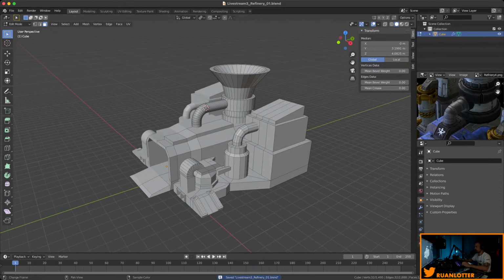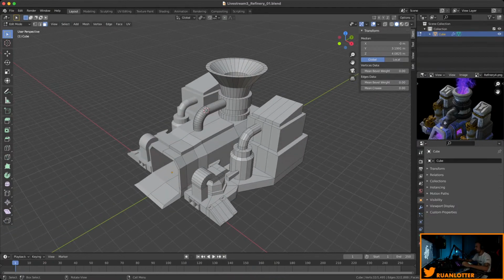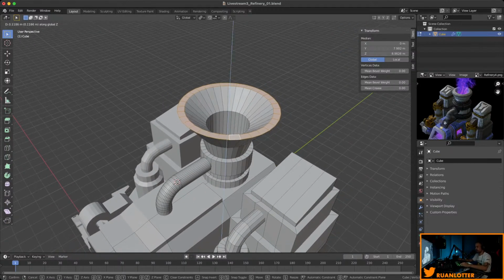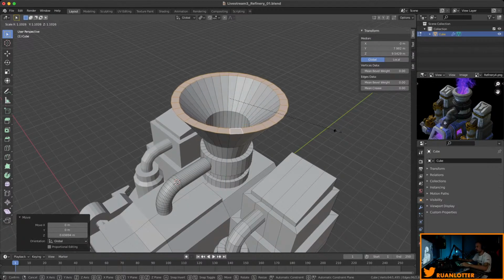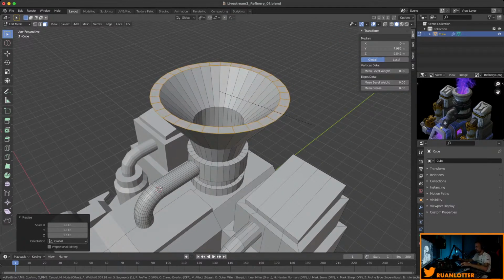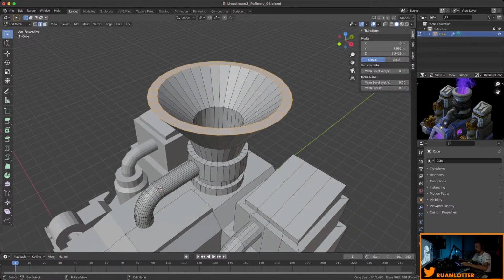Okay, so we've got that basic layout covered. We've got the big exhaust. I'm just going to take all of these. If you want to do a pattern, hold Shift Control and then plus. So I'm going to move that up a little bit and then scale it even bigger. And I want to bevel those. No, that's not going to work. So let's scale that first and then select this outer edge. Come on. Yeah, that one, and then bevel.